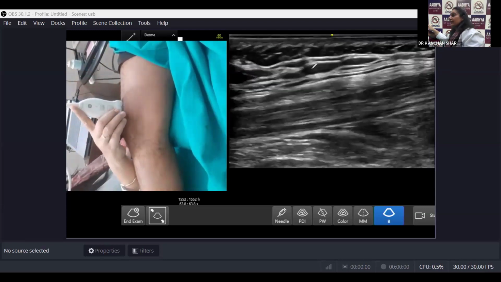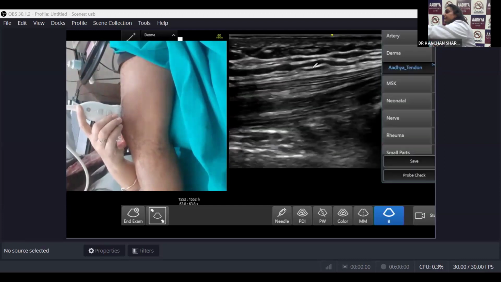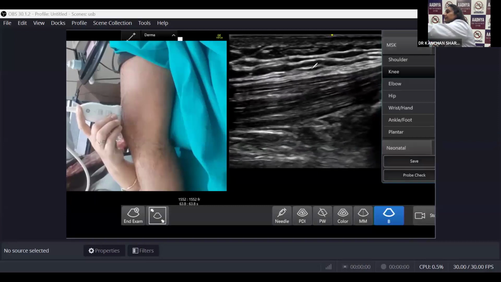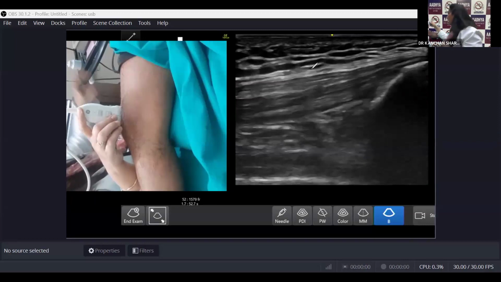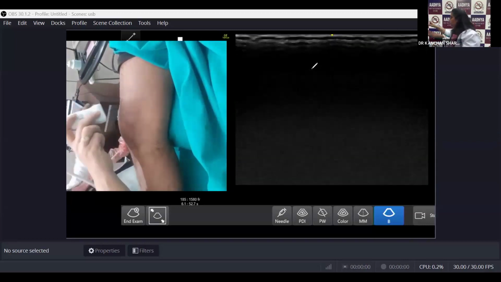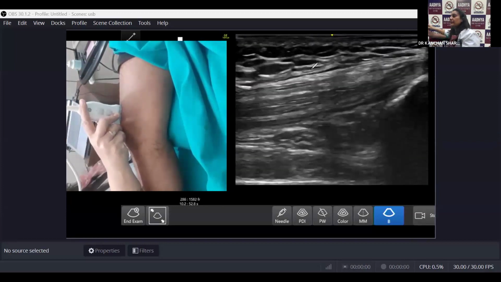So we have seen something like this. Okay. So let me go back to my knee setting. So I have shown you something like this.